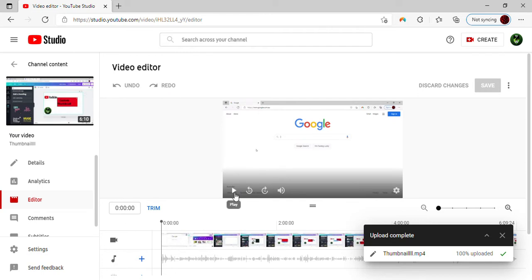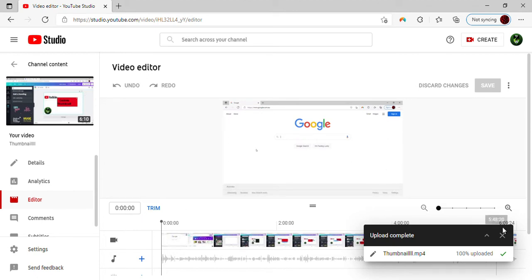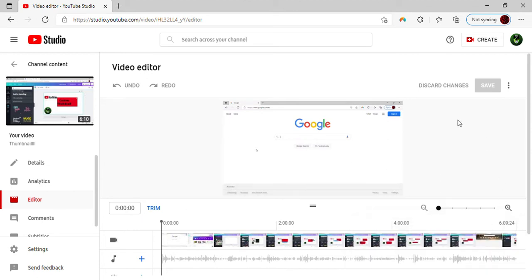There's basically a play button, a 10-second playback and a 10-second forwards. You can put the volume up and down, and there's also the speed control, which is here. This is like in YouTube normally, where you choose how fast or how slow you want it. And this is where you guys can actually trim now. Once you've done all that, you come down to trimming, if you want to know how to edit.